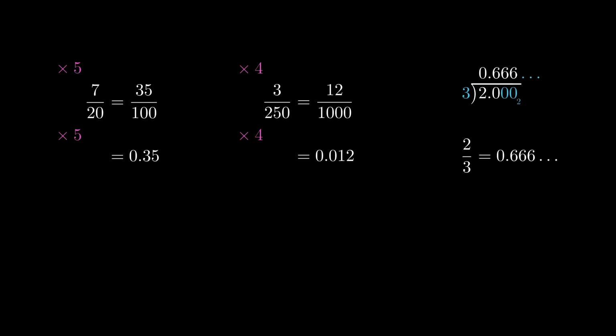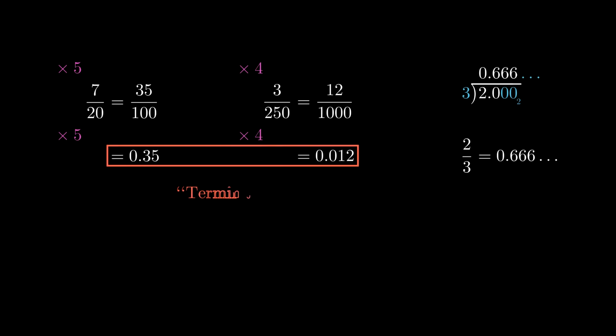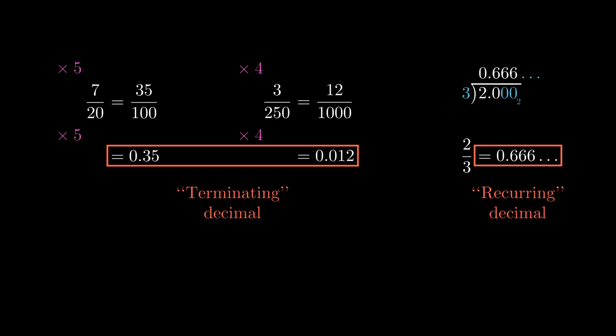Alright, now with the 2 examples we did at the start, the decimal will stop somewhere, like at the end of 0.35 or 0.012. Because of that, we call these terminating decimals, which just means that they're stopping. There's an end to them. But for the ones like the 0.66666 going on forever, we call them recurring decimals, which just means it's repeating a pattern over and over again. And another way to write them, if you look up the top there, is we can put a little dot on top of the bit being repeated like that.